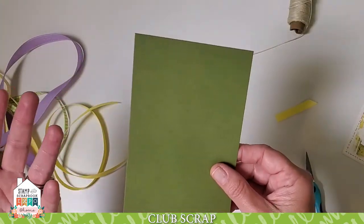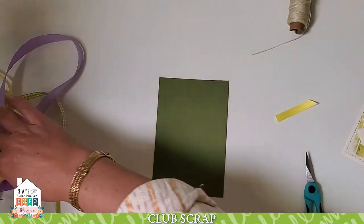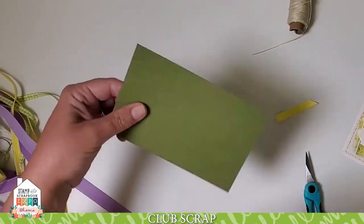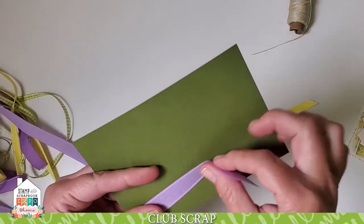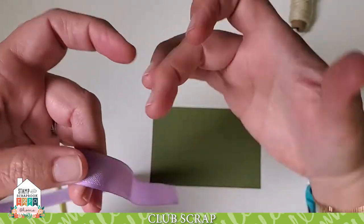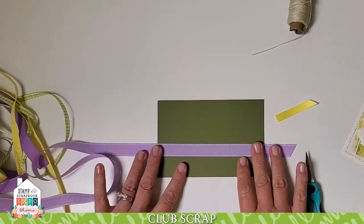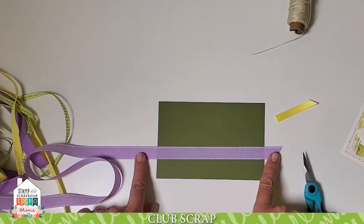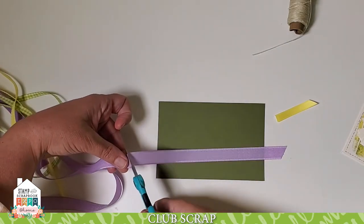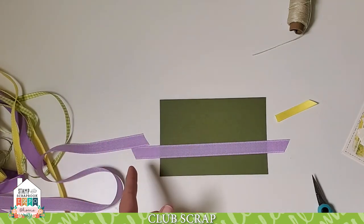I'm going to use a plain piece of cardstock to demonstrate another way to use ribbon to add a bow, switching to this granulated taffeta. When working with a card or layout and stretching ribbon across the page, the first thing to do is check the grain — make sure the ribbon wants to wrap in that specific direction. Stretch it across the piece and cut it a little longer on each end. If it's a 6-inch piece of paper, the ribbon is probably going to be 8 inches.